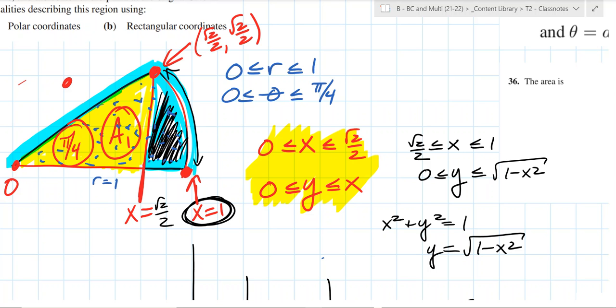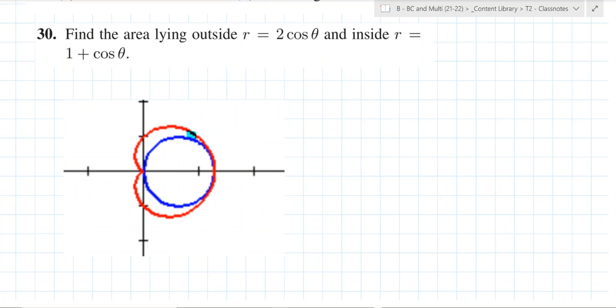That's part of the reason we use polar, because there are certain shapes that are much easier to describe in polar form. But do not solve an integral that would represent the answer to this question. What would the area be lying outside 2 plus cosine theta and inside 1 plus cosine theta? Write the integral that you think is it. You're going to try writing this on your own, and then we're going to come together. So write it on your own.